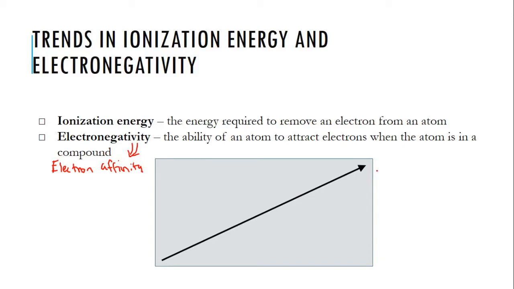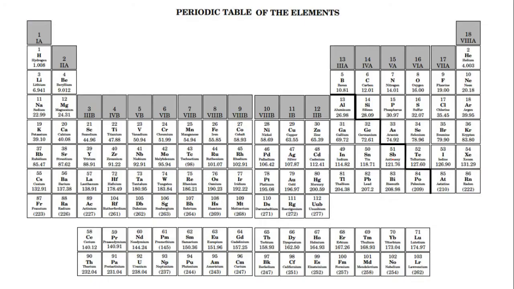So if I skip over here and look at another block of four, let's look at this block of four right here. Out of this block of four, if I ask you who had the highest ionization energy, you just simply need to know that your trend goes up and to the right. So out of this block of four, the one that is furthest up and furthest to the right would have the most of whatever we're looking at. So if it's ionization energy, selenium has the most. Antimony would have the least.